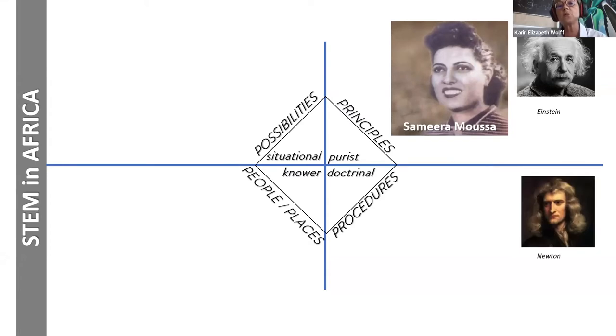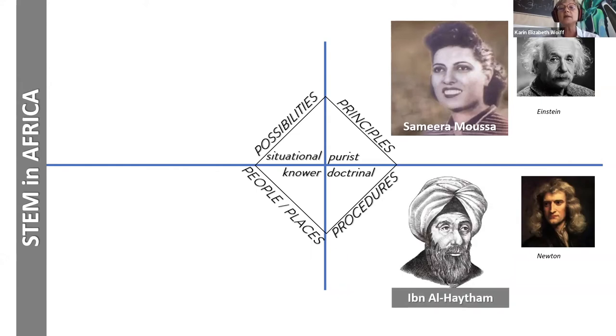Newton needs no introduction. He's credited with much of the modern science and physics principles that underpin current day technologies and all the phenomena that we've been talking about in the last few sessions. But specifically the validation of the theories through the scientific method, which is that whole fixed kind of doctrinal approach. But Ibn al-Haytham from the Middle East in modern day Iraq documented his use of the scientific method 700 years before Newton. Wouldn't it be interesting to take a look at different methods in service of the same problem as a means to develop doctrinal insight? When we go up to our situational quadrant, in other words, enabling code shifting around conceptual or methodological or situational grasp by drawing on alternative knowers in these spaces.